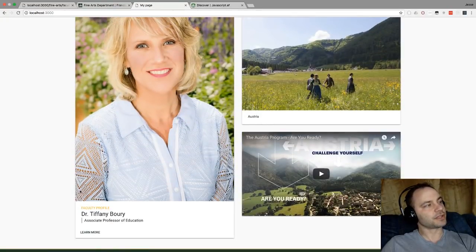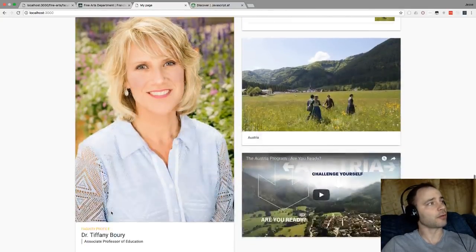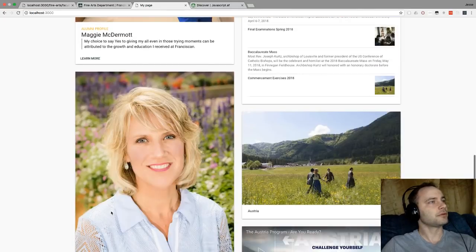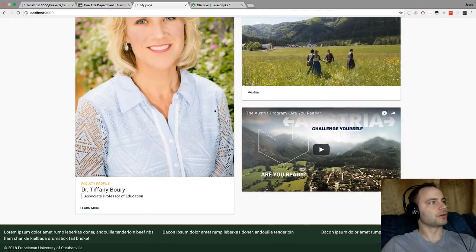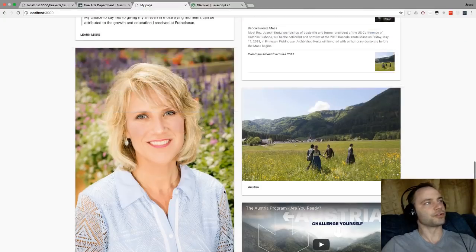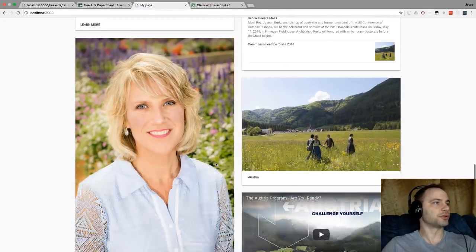Okay, so this is an example of how a profile could look. Actually, looking at this now, it reminds me that this image is too big. I need to make some restrictions on images for the cards. It's taking up a huge portion of the screen there.